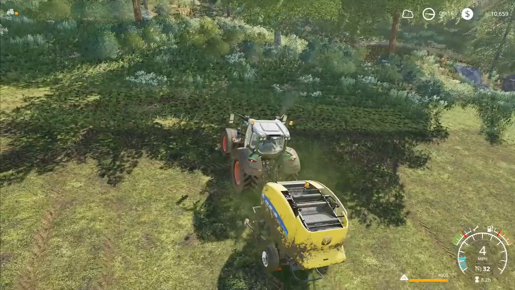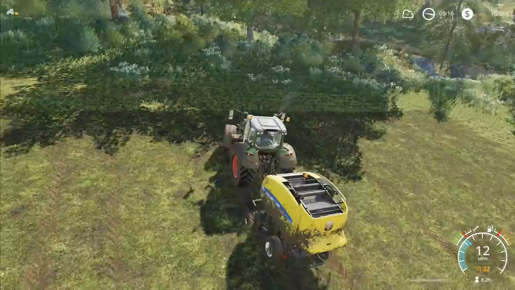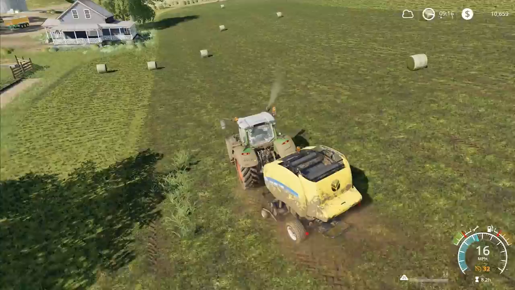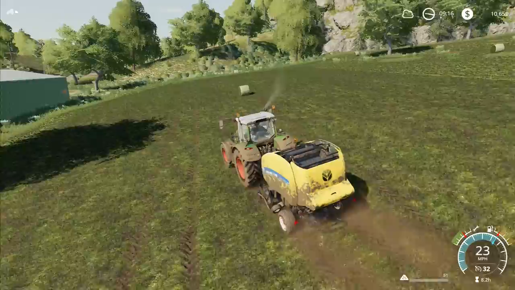But anyway, we have finished our field of bales. We'll close that one down. We've got one little tiny bit of grass there that I'm going to pick up, because we don't have seasons yet, so we don't have the ability to remove everything. I'll lift that up. That may have been a mistake, because the next thing that we're going to want to bale is straw. I'm going to fold those wheels away.